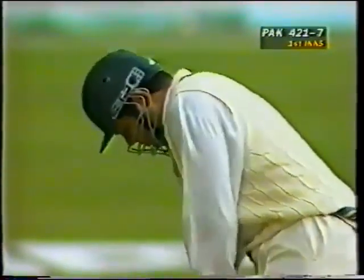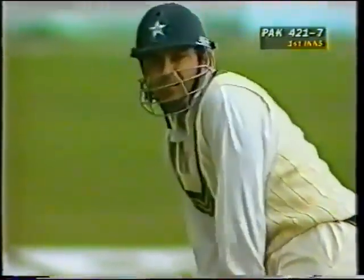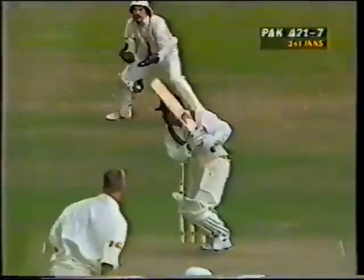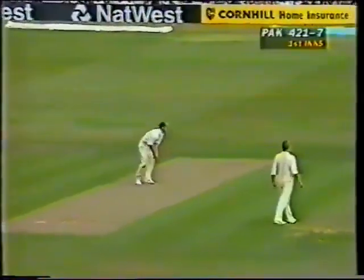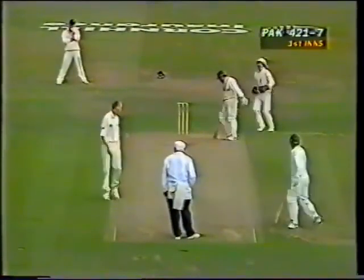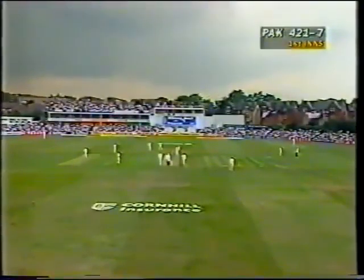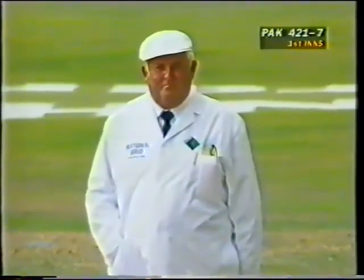Mushtaq has played the ideal foil for Moen. He's been in nearly an hour. He's 8. David Shepherd just saying to Mushtaq Ahmed, please get off the wicket when you're running.